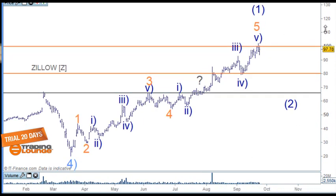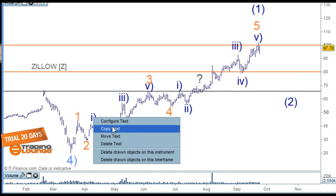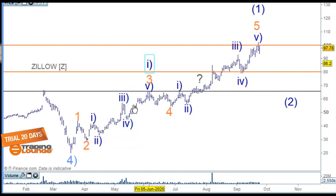What we can do with this count, however, is look at it a little bit differently. If we looked at this as wave 1 here and 2 here, all of this here, then wave 1 here and wave 2 over here, and then this makes all of wave 3 coming into this space here, and then we'll have a wave 4 and wave 5. So we can extend it out and stay within the rules without a problem, and that's what we'll probably do, because when you think about it, this is the COVID correction, and we are way beyond the high up here.